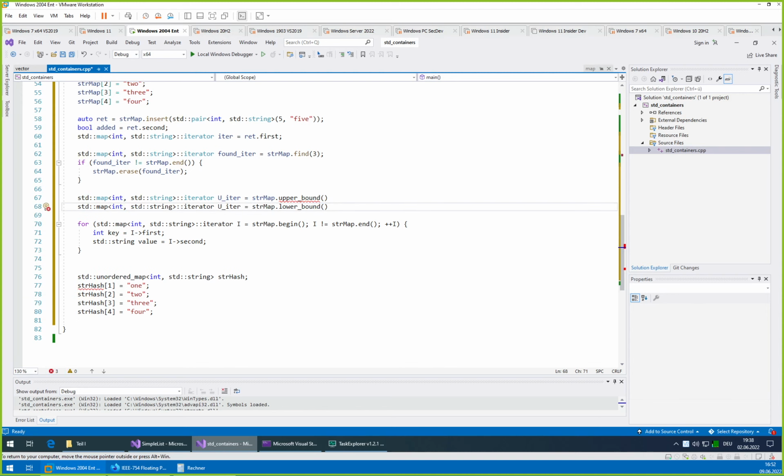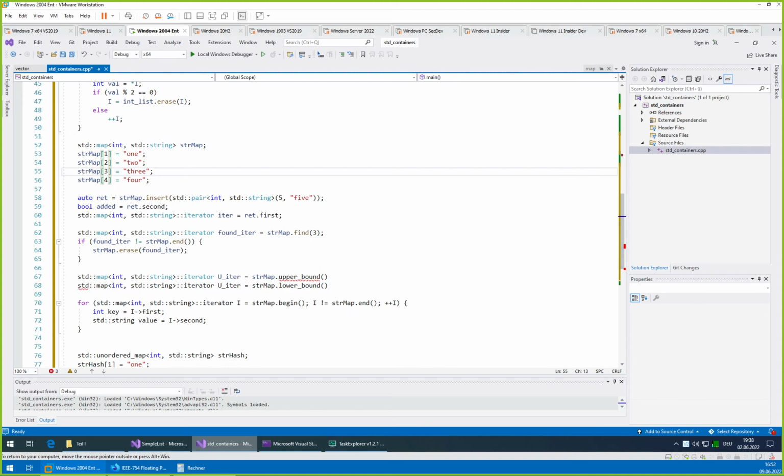So let's say we have erased number 3, but we still want to find 3. We can do that. And the main difference is that one of them will always give you the exact key, or either one higher or one lower, while the other one will just give you the next value to a key that you already had. I just need to check which one is what.